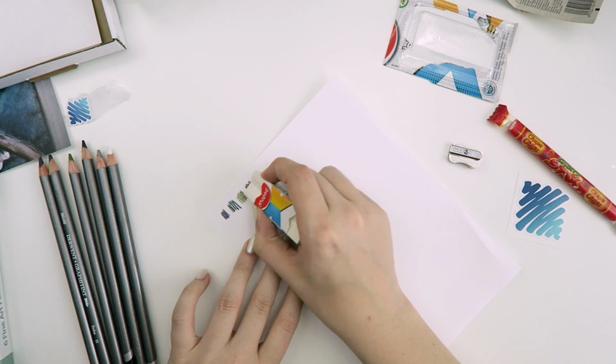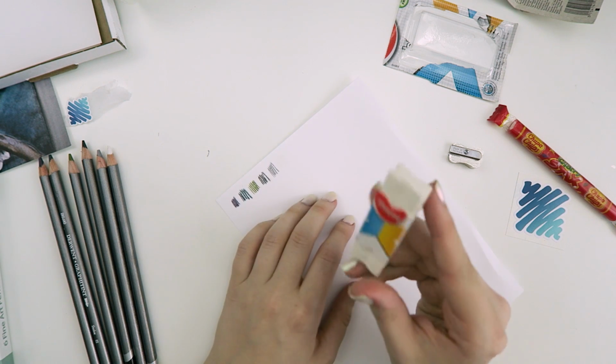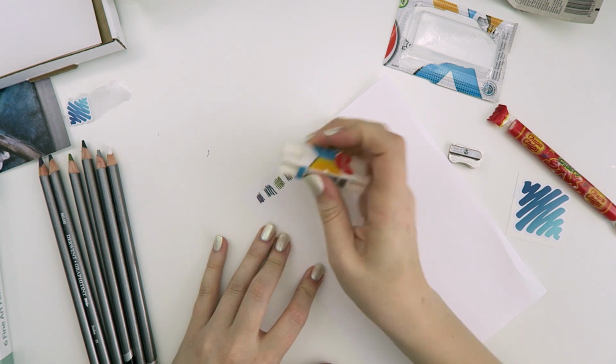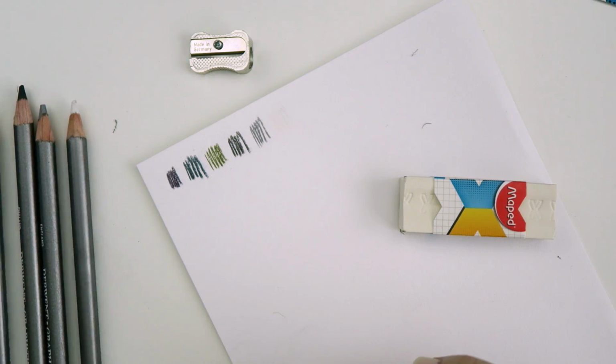Let's try the eraser. Okay, well, it's not a kneaded eraser. There's eraser shavings everywhere, so I'm a little disappointed. Just an eraser. It actually doesn't even erase very well. Unless that's a technique you could use if you wanted to get some smudgy lines. Not sure when you would want smudgy lines. Here we go. Pencils and eraser.